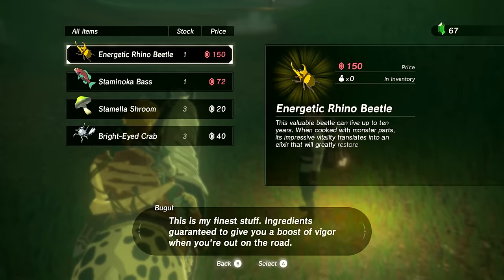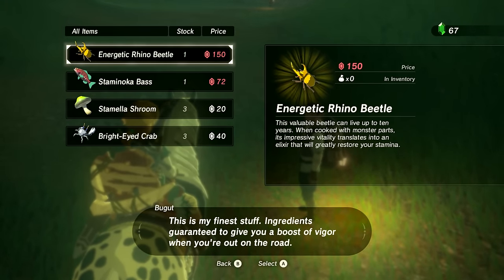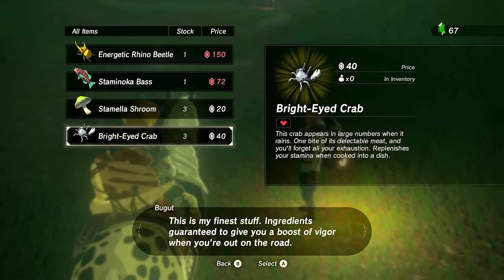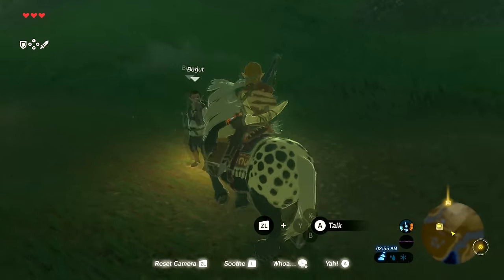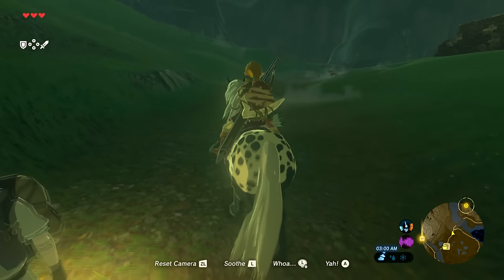So there's merchants all over the damn place. Energetic rhino beetle. It's impressive vitality gives you extra elixir, greatly restores stamina. Bright-eyed crab. Plus your stamina. Okay, so there are just merchants all over the place. I still don't know what the value of a ruby is in this game, so I'm gonna be holding on to mine a little bit. Come on.